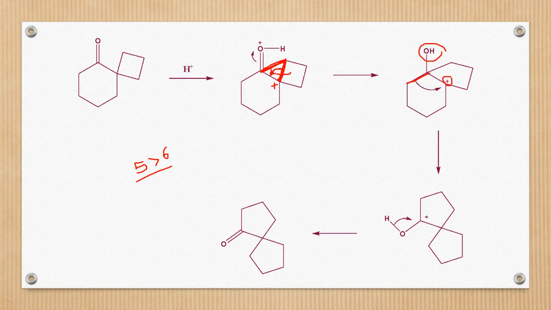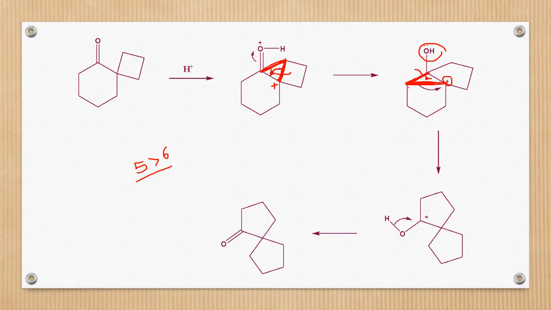So what is the driving force of the migration? First is the formation of the five-member ring, and the second is that you will get a carbocation at this position, this carbon, and you know that this lone pair can neutralize that positive charge very well. So here also this CC bond is going to be cleaved. So now this bond is going to be formed. So this is the bond which is getting formed. It is getting cleaved, right?